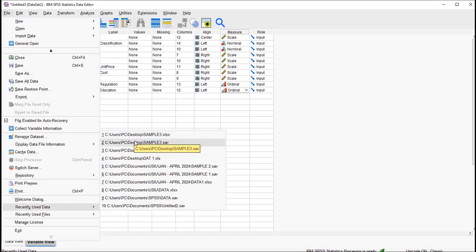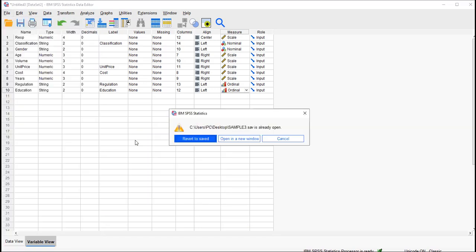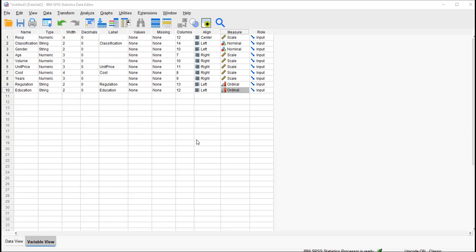It is SPSS, that one. Revert to save. So this is what I want us to use. You're seeing that, so what we have, we are entered.